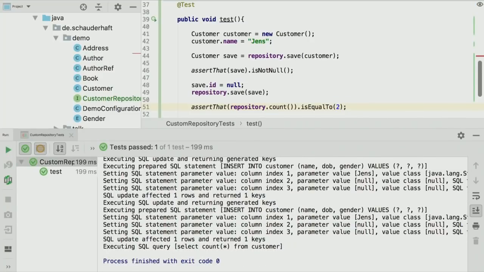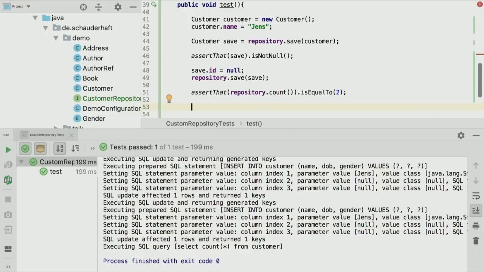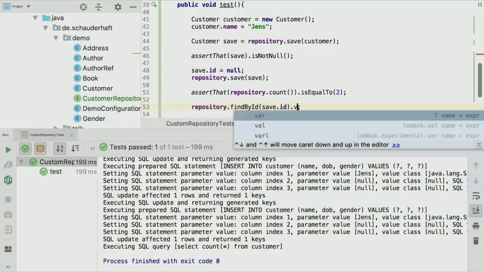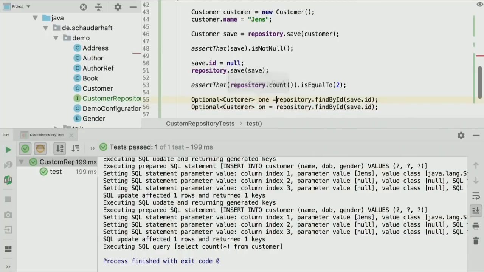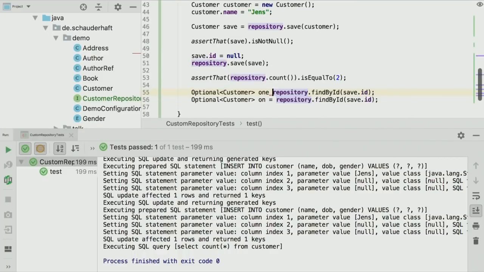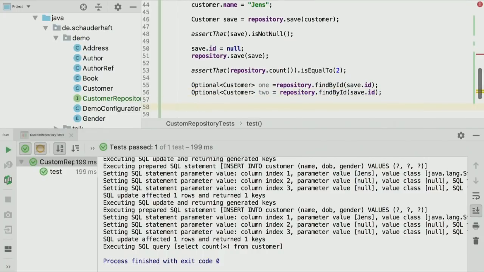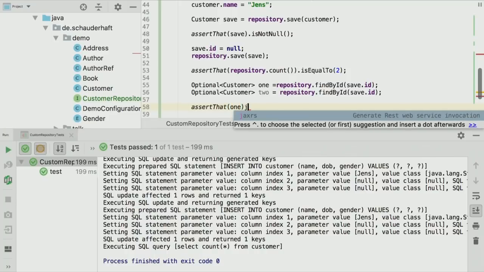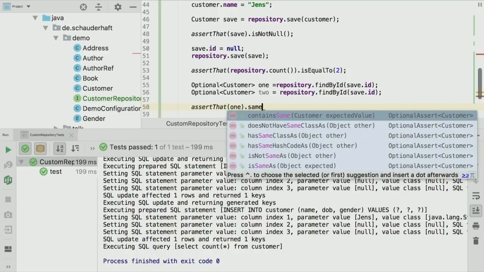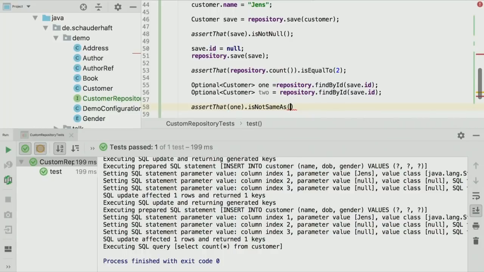And while this is maybe not surprising for a simple entity like that, it does work when this thing has references and stuff as well. A different thing is, I already mentioned that, if I load an entity, and load it again. These two are not the same. You get a new instance.